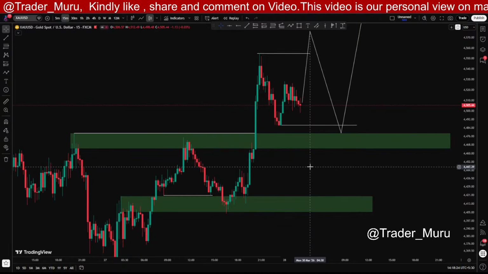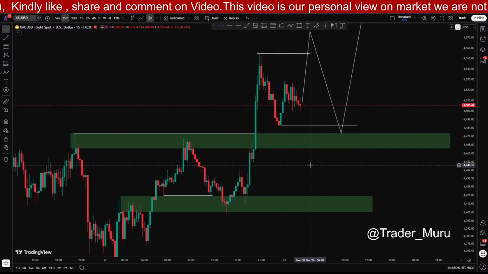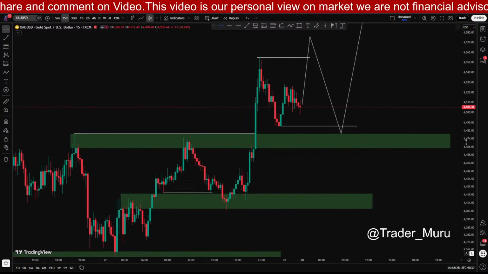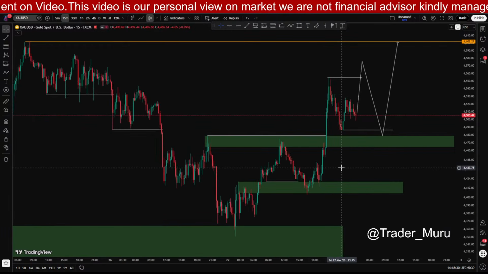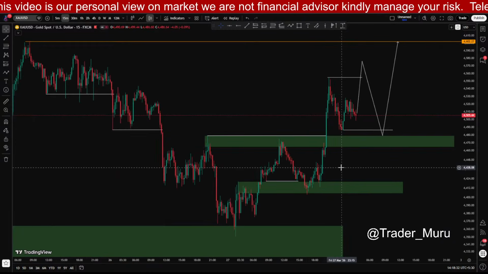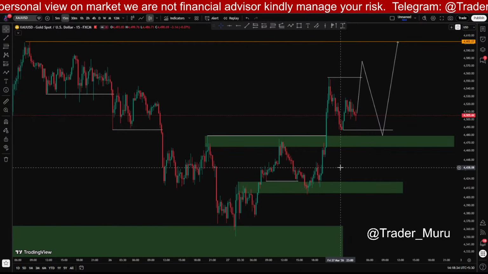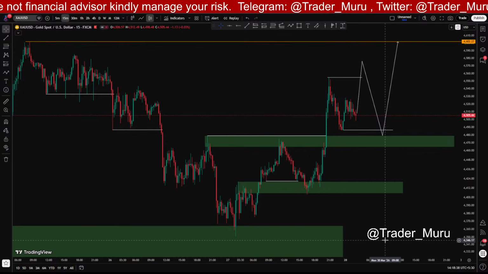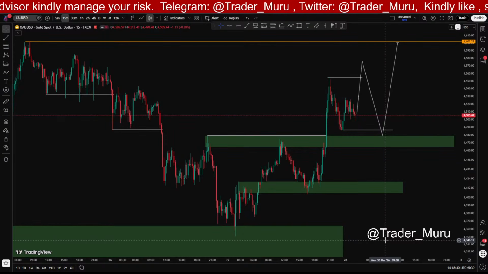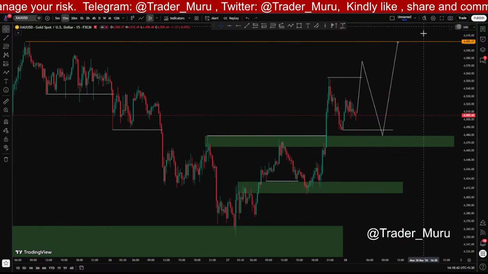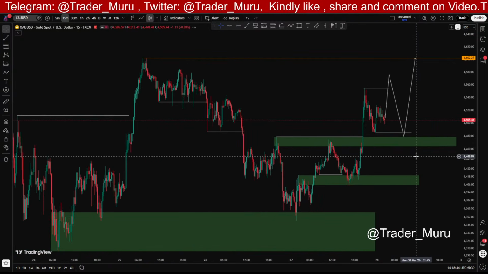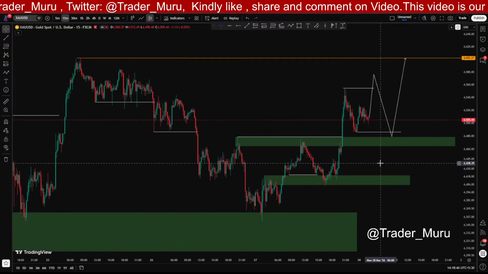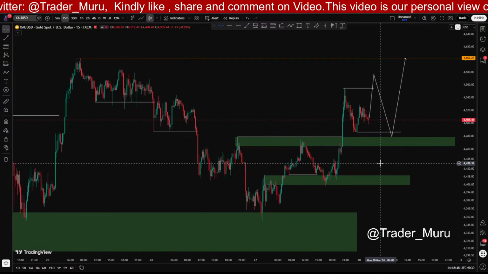Is there any chance of a new low? There is less chance of a new low than a new high. What can I say? There is a 25% chance that we will see a new low, but a 75% chance that we will see a new ATH. And I will go with the most chance right now.